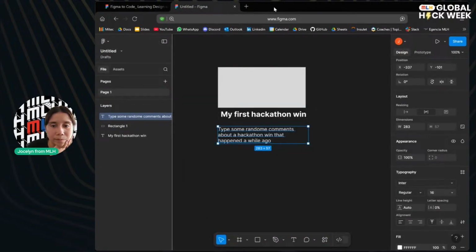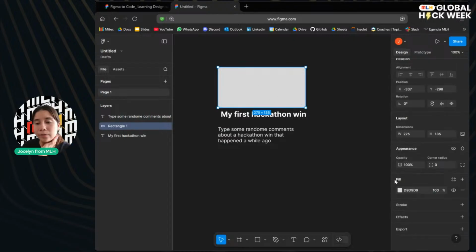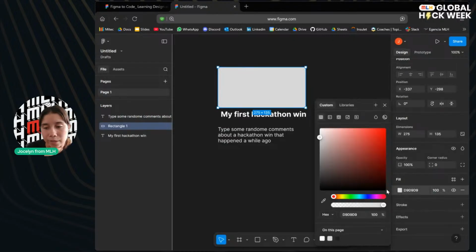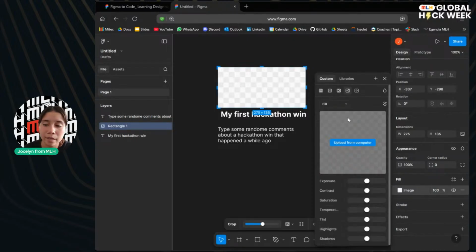Let me see. I'm going to be clicking on the rectangle on the fill section in here. Instead of just selecting a color, I'm going to upload an image. So in here, select the image icon. Click on here, upload from computer. I don't know which image to choose.